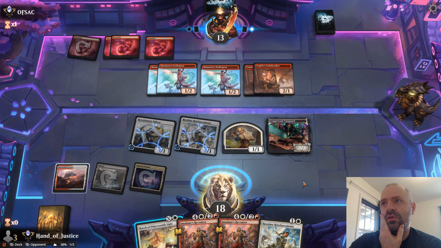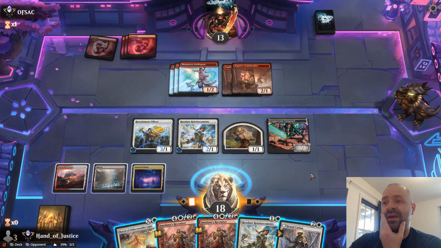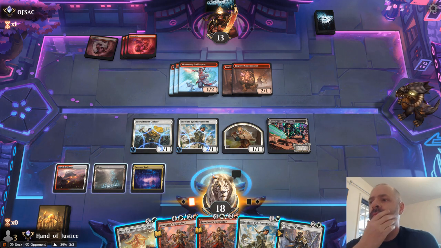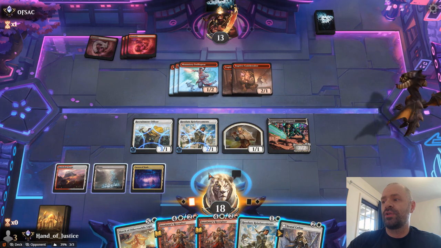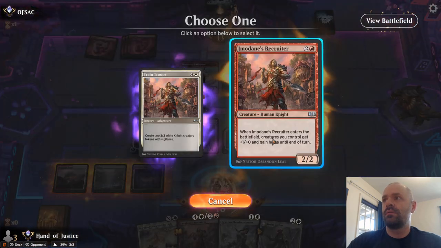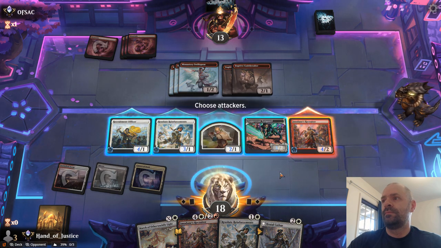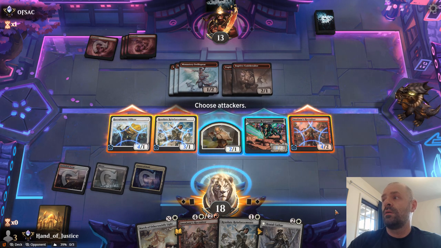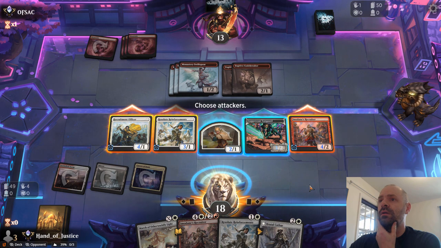Okay. Do we march? I don't think so. I mean, if they just want to sit back, we can just push with Recruitment Officer here. So we have to assume they've got, like, removal for Vanguard. So we're not pushing lethal. So we probably push a little bit, but not completely. So I think we just attack with these three. So we assume they've got some kind of pump in their hand.